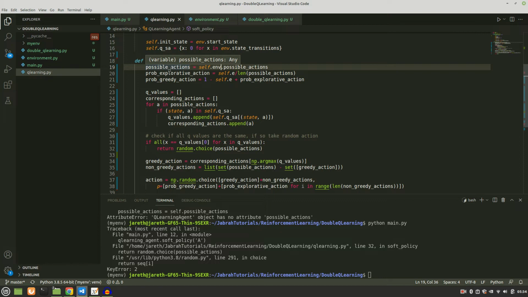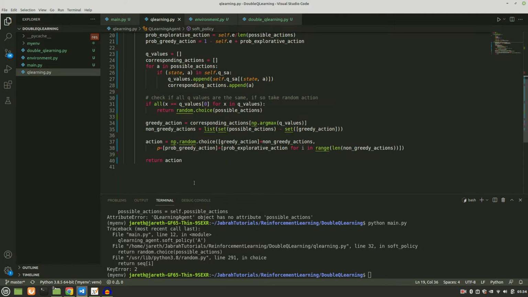Okay, let's see what's happening here. We have a key error for 2. So Q-learning agent dot soft policy A returns a sequence.